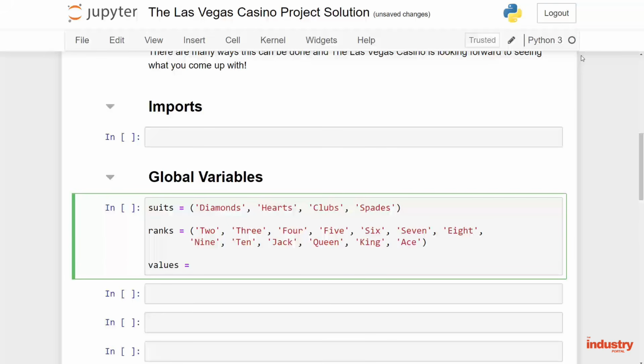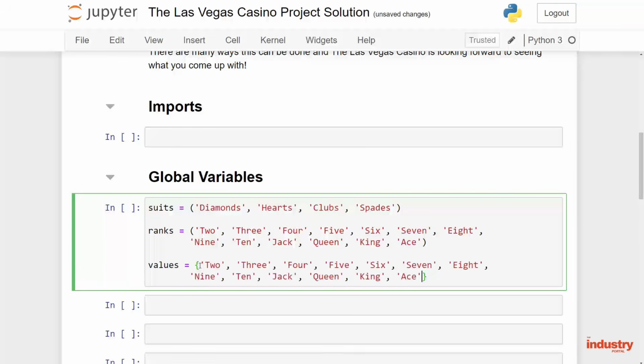So what would be a good data structure that we can use to store this information? Well, the first thing that comes to my mind is a dictionary. Because what we can do is have the key of the dictionary representing the rank itself, and then we can pass in an integer into the dictionary, which will be the value associated with that respective key. So we can put the first key as the string 2, we can then put a colon, and we know that the value associated with the key 2 will be 2. I can do the same for 3 through to 10.